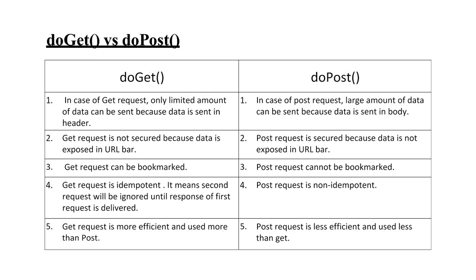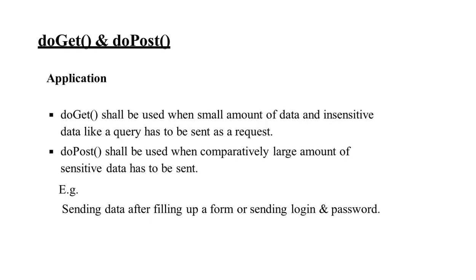GET request can be bookmarked. POST request cannot be bookmarked. GET request is idempotent. It means a second request will be ignored until the response of the first request is delivered. POST request is not idempotent. GET request is more efficient and used more than POST. POST request is less efficient and less used than GET.